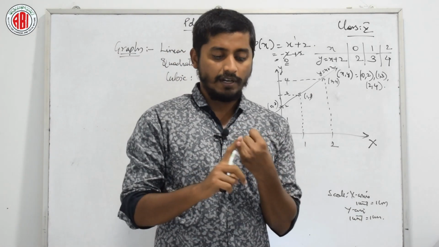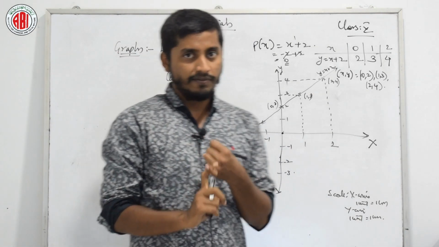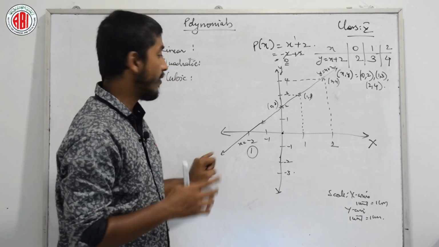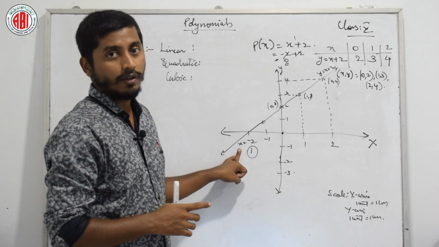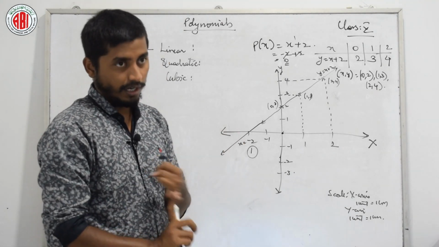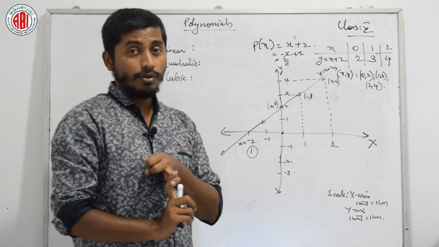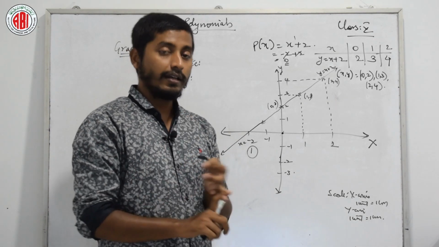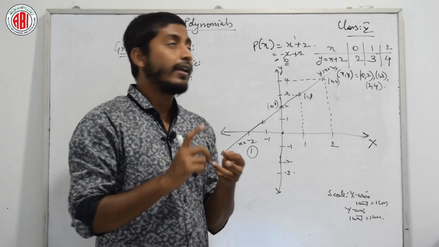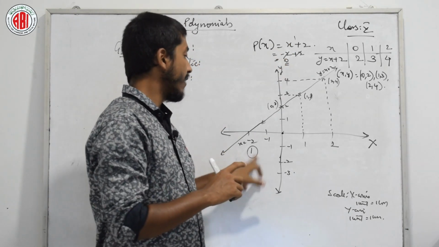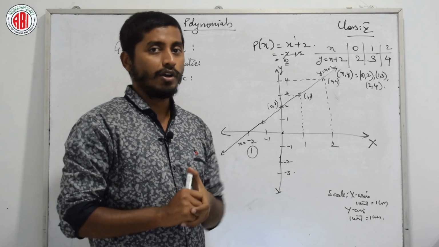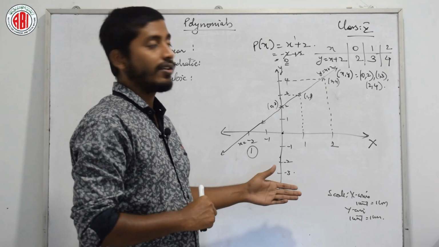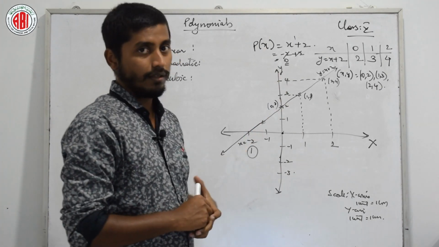See here, we have learned how to draw a graph. We have learned that we have to extend the line to touch the x-axis, then only we can find the 0 of that. The first thing, we have learned how to draw a graph. Second, we have learned how to point the 0 on the x-axis. And third, we have concluded that if my degree is 1, I will have 1 zero of a polynomial. Now let us go to the quadratic polynomial and discuss the same concepts, how to draw the graph and everything.